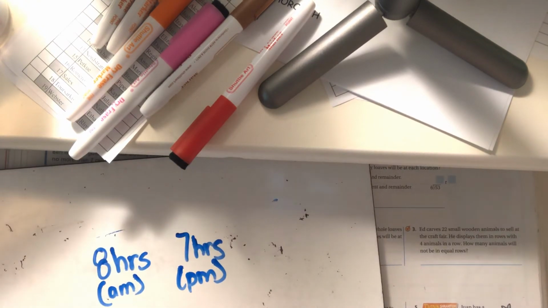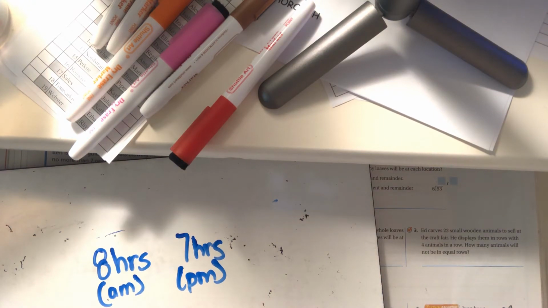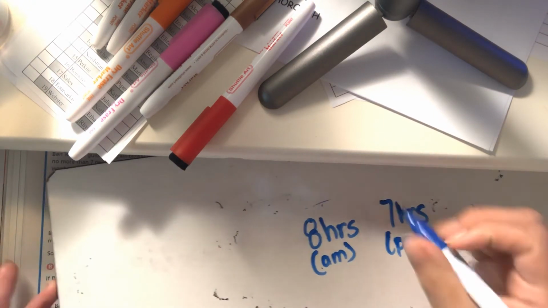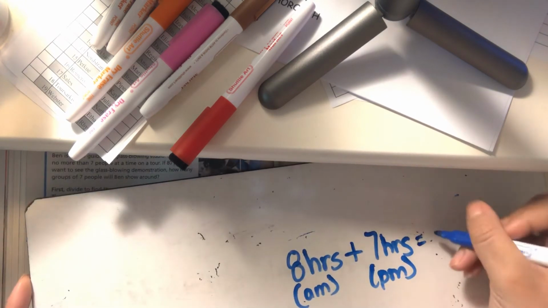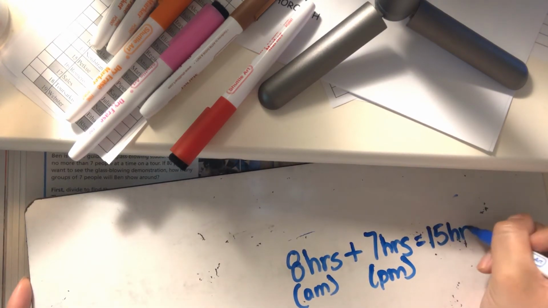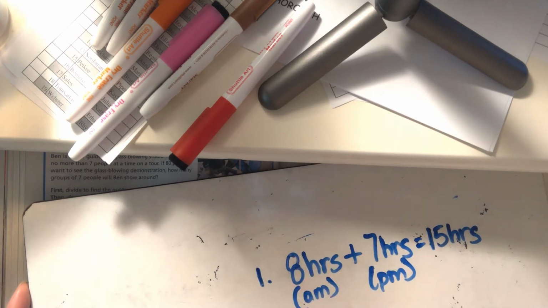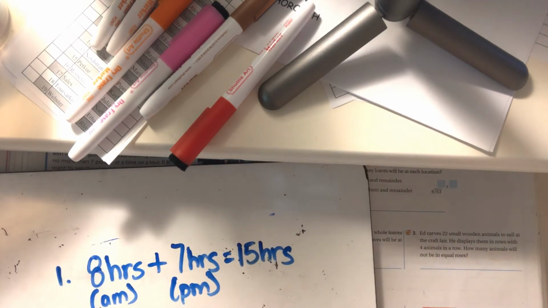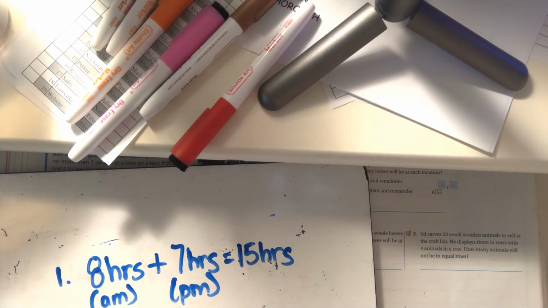It didn't say for us anywhere in here to only find the number of hours he practiced in the morning. So we're going to combine the 2 hours, and that is going to equal, if you guessed it, 15 hours. So on our number 1 step, remember I told you, find the total amount of hours that he practiced in the week. Then the next step, it says each practice session is 2 hours long.